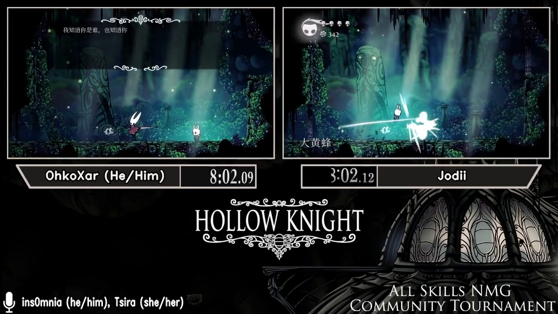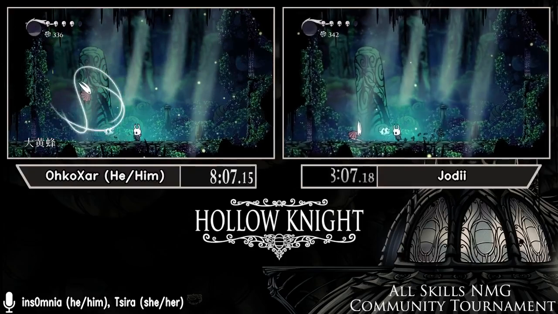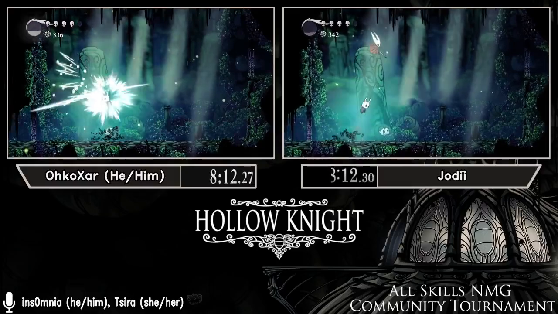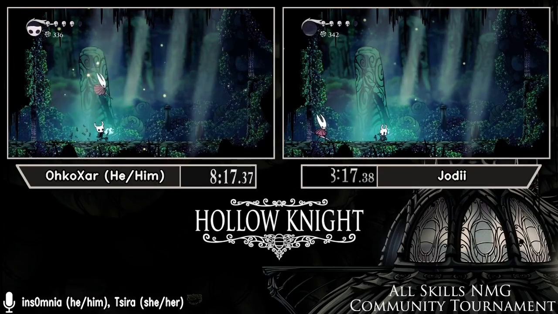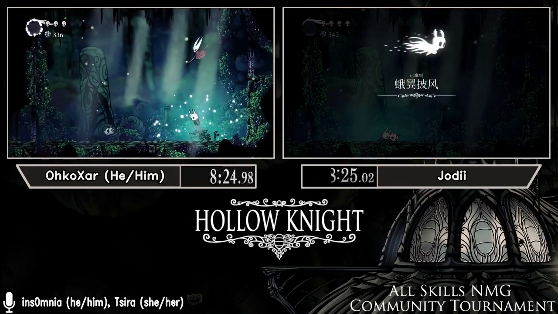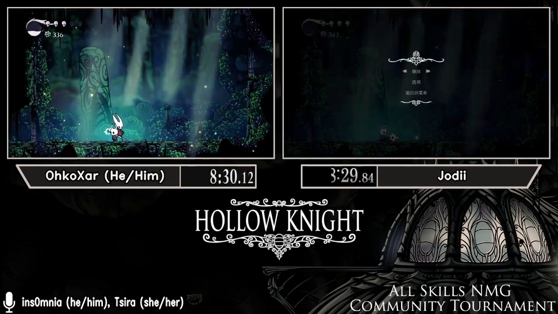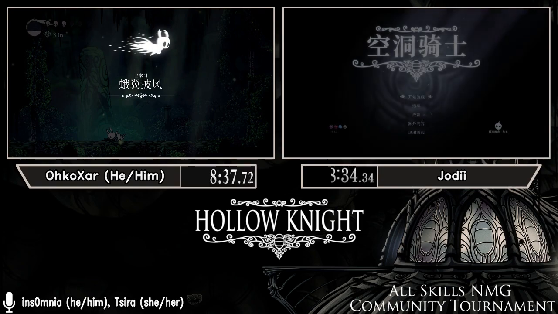Jodii getting really good RNG there. Hornet starting out with the nail throw attack. You want to keep Hornet in the corner as much as possible to just keep wailing on her. Getting a second one, that's really nice. Yeah, that's a very nice pattern. Yeah, really quick kill there. Ohko having a little bit of trouble. Yeah, not doing the little hop to get the double hit on the VS as well. Definitely coming back to bite him a bit. Yeah. So there will be a bit more of a significant difference after this.